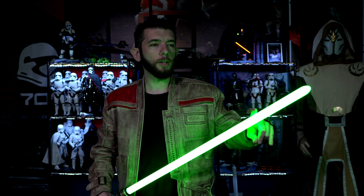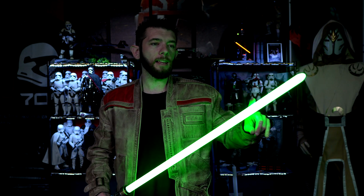And also too, by the way, if you don't know, if you choose to get your lightsaber with the blade, it does come with a 32-inch Vader's Vault NeoPixel blade if you're going for that option. And the blade is very nice. I've never had any major issues with them whatsoever.